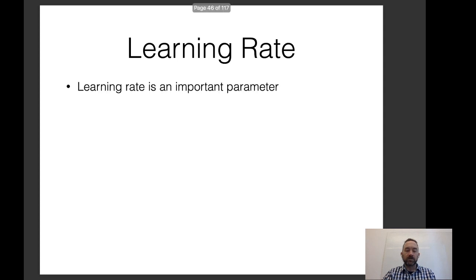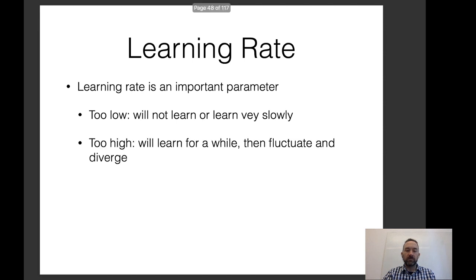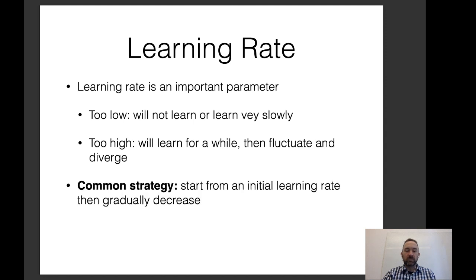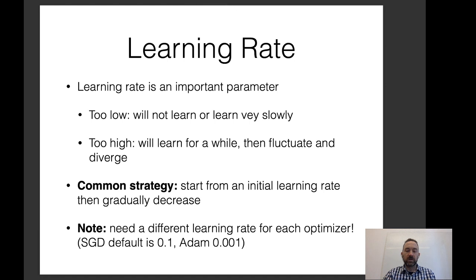So another thing is learning rate. So I already mentioned this before. And learning rate is a very important parameter. If it's too low, you may not learn or learn very slowly. And if it's too high, you could learn for a while and then fluctuate and diverge. So as I said, the common strategy is to start from an initial learning rate, then gradually decrease.